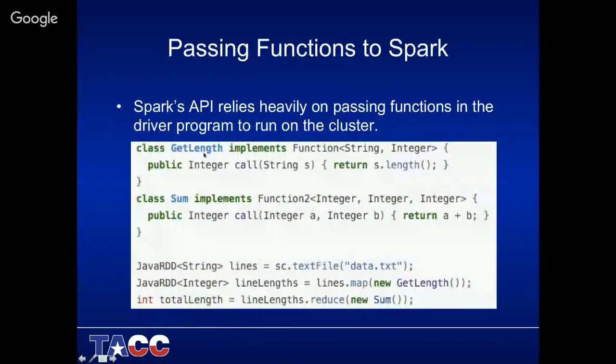So the first one would be getLength, and then there's a summation function here. After you import the data, you do the transformation using map, and then use reduce. Here you just pass the getLength function you defined here, and also you can pass the summation function in the reduce method. Then you can compute the summations in parallel.